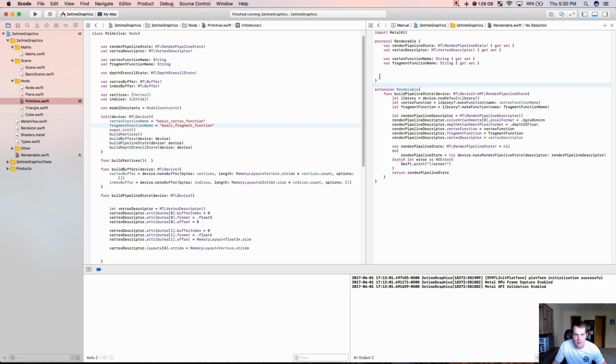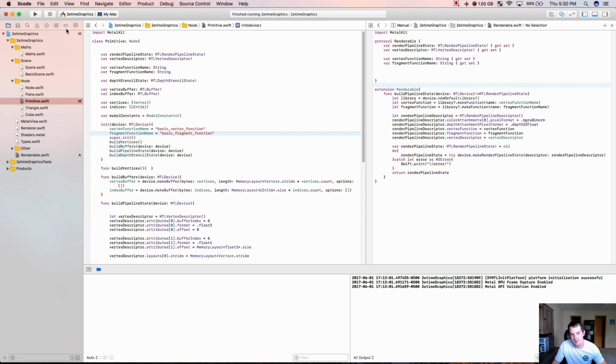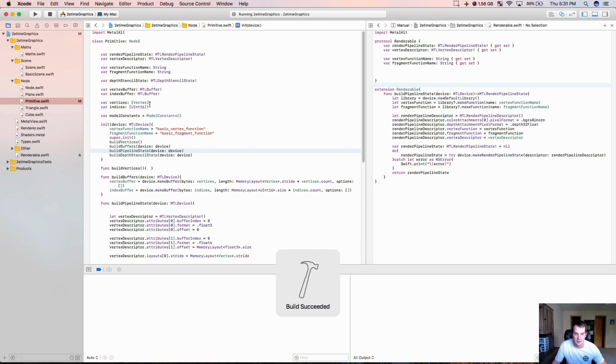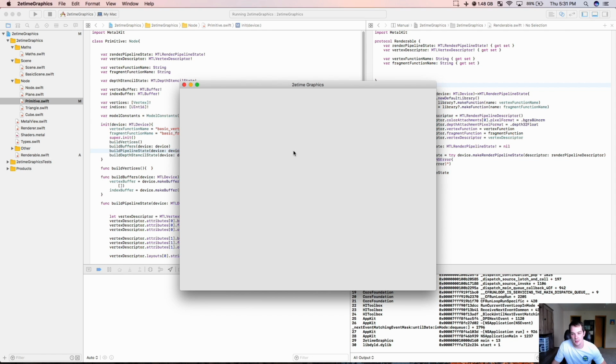Perfect. And are you happy? Really? No, you're not. And now I need to call build pipeline state, which we're already doing, build buffers. I'm just going to run this, see what happens. See if it breaks at all. My cat's on my desk. Things might get interesting. See if our cube's still rendering. We're using this build pipeline state now. Oh man, suspense is killing me. Oh, we're gonna break. Oh, broken.